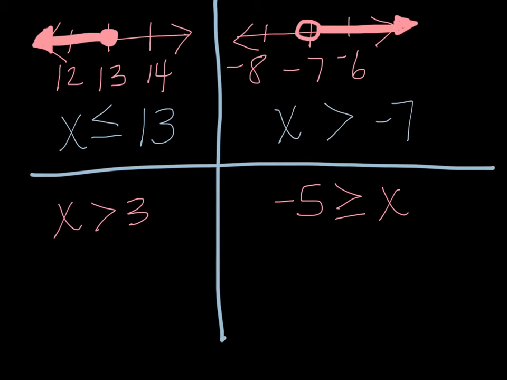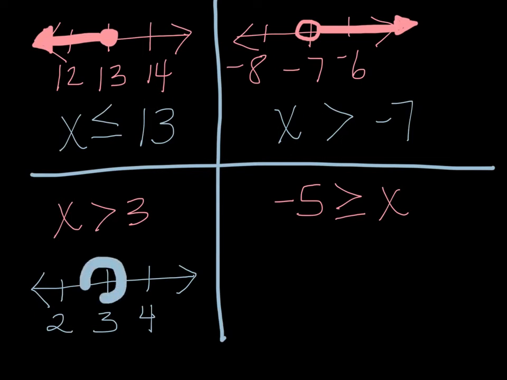Reversely, if they just give us an inequality, or if we've solved an inequality and we get that answer of x is greater than 3, and we're asked to graph that solution, we create a number line, putting the number that we're dealing with in the center. I usually go up 1 and down 1 just to remind people we get bigger when we go to the right and get smaller when we go to the left. And then I would double check if this is going to be an open or closed circle. It looks like it is going to be an open circle, so it is not including 3, but it is all the values that are greater than 3. And so those values would be to the right.